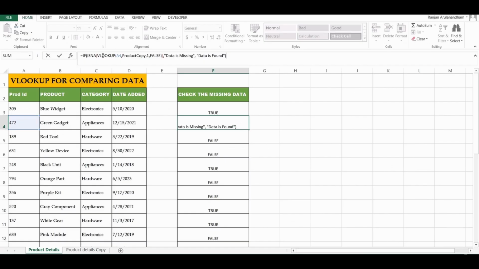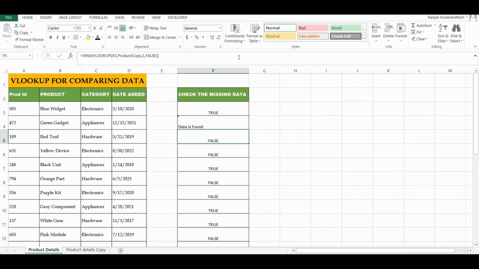So remember, initially when I used VLOOKUP, it returns the ID of these products. It returns #N/A in case that particular item is missing in the other table. To cover up that one, we used the ISNA function, where it returns either true or false. True simply means the data is missing. False simply means the data is not missing. Then the next step is to include the IF condition. When the condition is true, we are simply saying that yes, the data is missing. When the condition is false, what does that mean? Data is found, meaning whatever information that you see here in this table is also found in the other table. That's what it means.